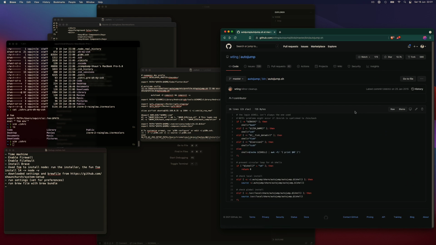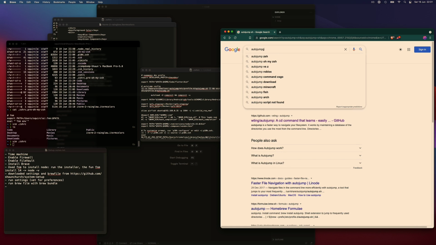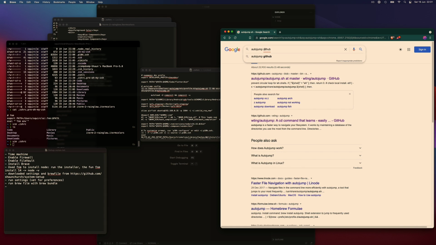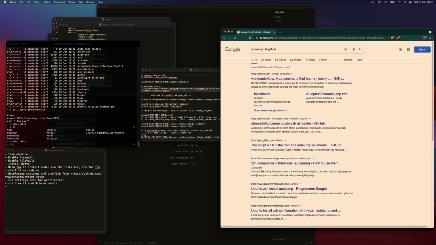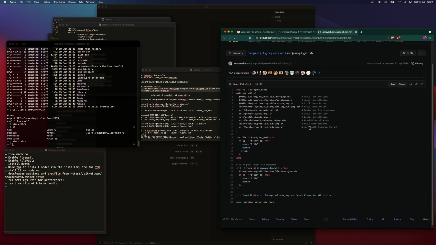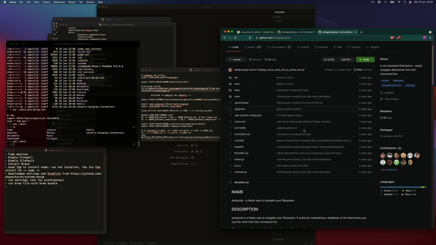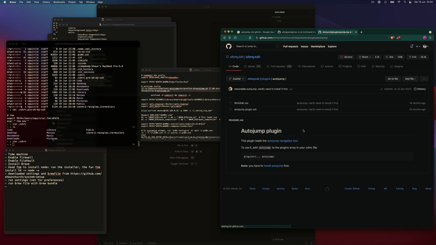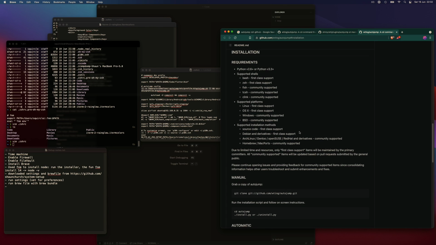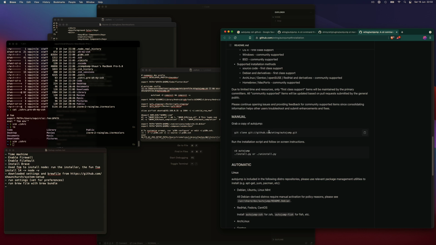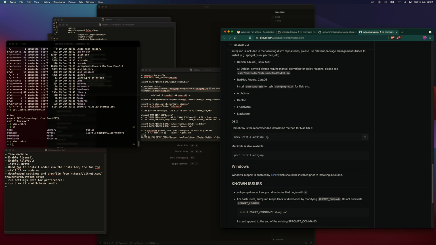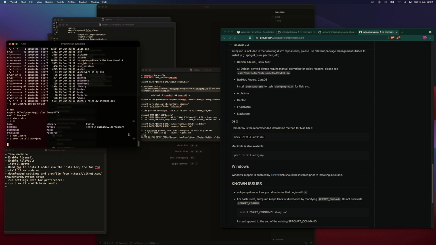Okay, I haven't updated in a while. This plugin knows the autojump navigation tool. No, you have to install autojump first. Perfect.